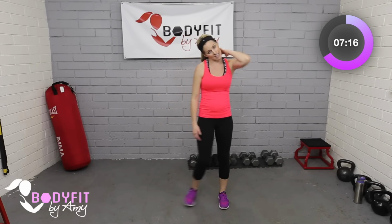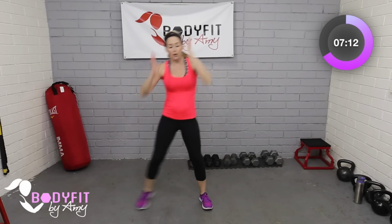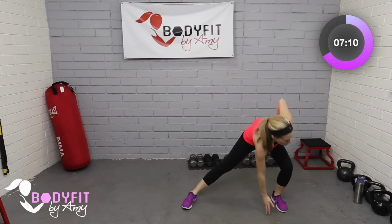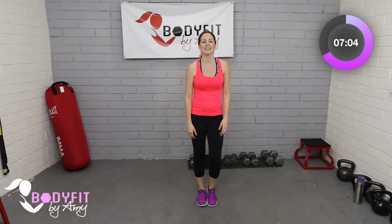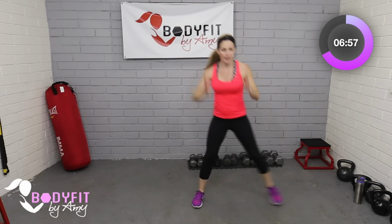Next move is that side lunge reach through. So remember, we're gonna lean into that hip, reach it to the top, touch if you can, reach it to the top, strengthening those hips, keeping the heart pumping. In 3, 2, side lunge. Here we go. Down, reach, and reach.